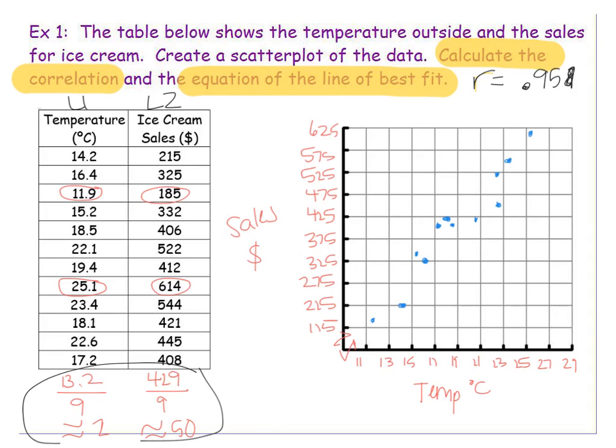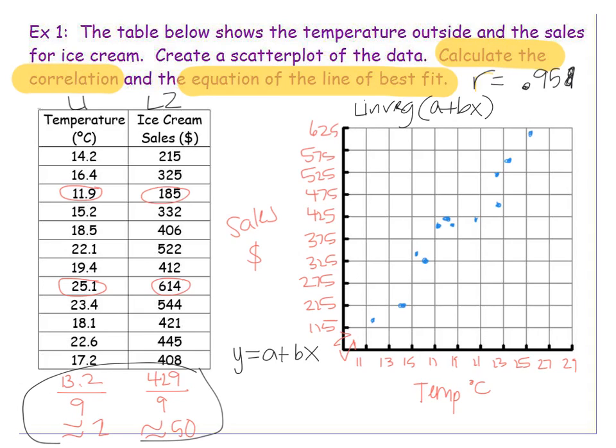So if you want to grab your graphing calculator and put the data in and run through that process again, you'll put in L1, put in L2, go to Stat, go to Calculate, and when you go down to that LinReg option that we used before, LinReg a plus bx, it spits out something that looks like this. It spits out at the top y equals a plus bx. Then it lists a and b below. That's the stuff that we need to plug in.